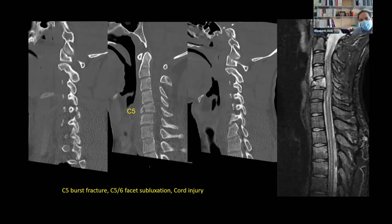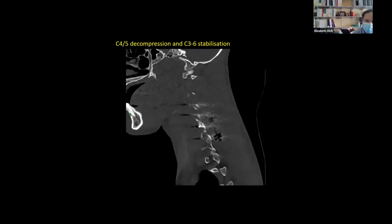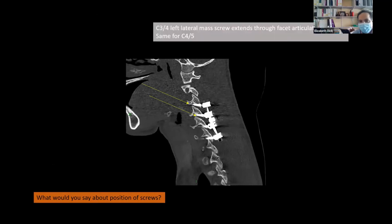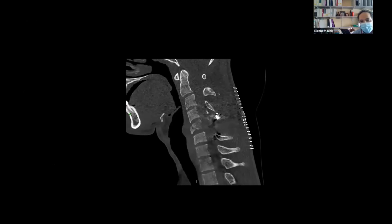So what they decided to do, and you can do either an approach from the front combined with the back, or just the back alone. The surgeon in this instance decided to tackle it from behind and do a midline posterior cervical decompression and stabilization. If you look through the midline, you will see the skin clips from the operation, and you can also see the spinous process and the laminae, which is the level of the injury, where the decompression has been done.